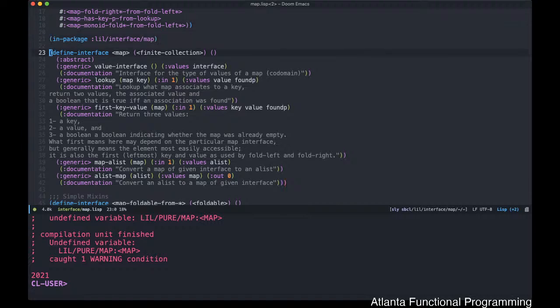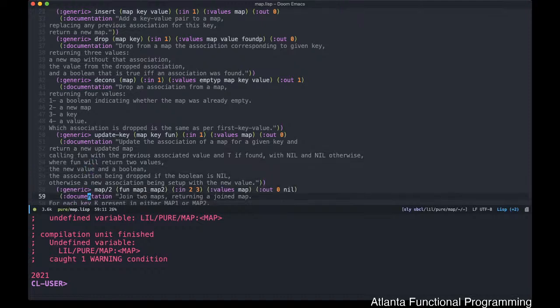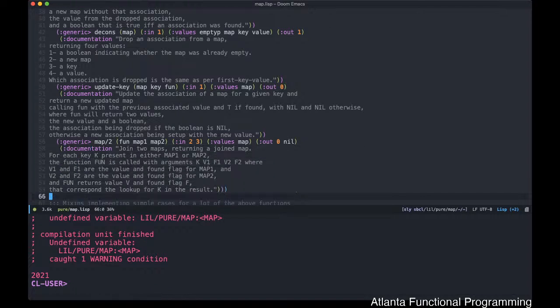with this map, what we can then do is go and look at pure map.lisp. And this guy basically implements these top level things. Again, this is yet another abstract interface implementing this. The first thing you can notice is this has more methods than the top level map interface provides.